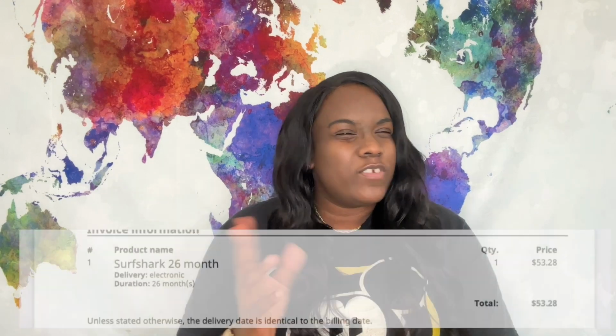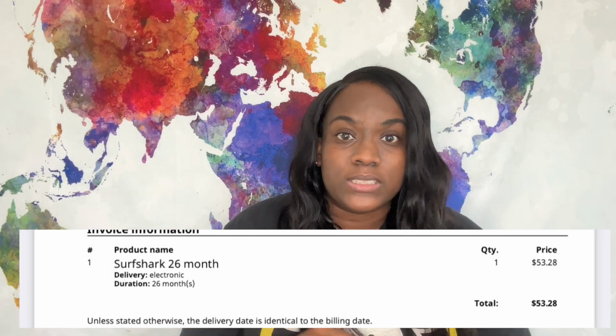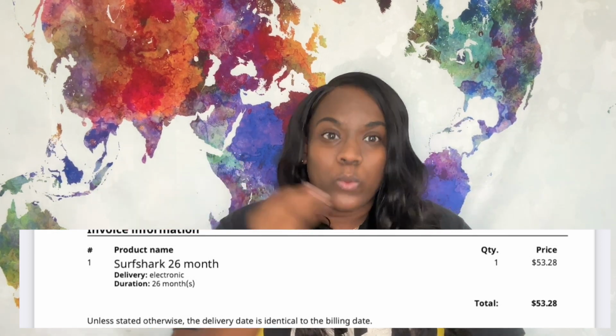When you are in different countries, some apps may be blocked. So I use my VPN to stay connected and also just to protect my information on my devices. What I love about Surfshark is that it's an unlimited number of devices. So I can log in and have it on my phone, my iPad, my laptop, all of that without having to pay extra. My subscription was $54, I think, for that entire 2 years and 2 months. It's absolutely worth it, okay?